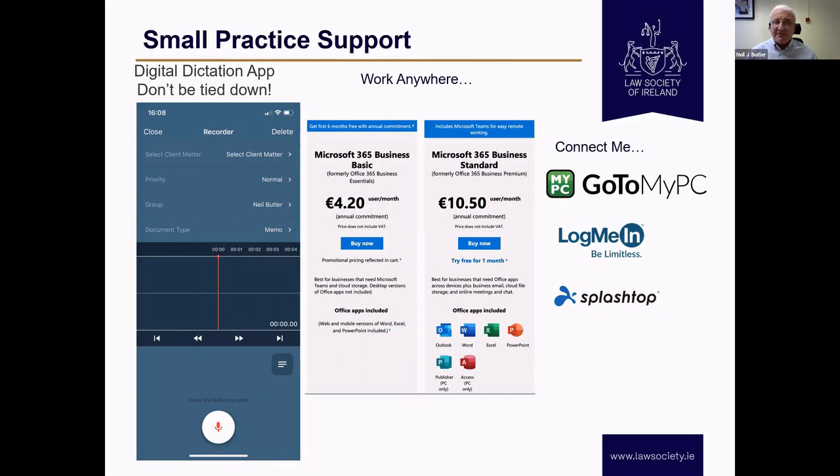Microsoft Online for Business — the basic one is four euro twenty per user per month. You can go to the middle ground, which gives you a few bells and whistles, and those apps you can use on up to five appliances — my office PC, my Mac at home, the laptop, the iPad, and the iPhone. I personally went for Enterprise 3 because it gives better encryption, better management, GDPR policies, better reportage for data privacy. That's up to about 20 per seat per month, but I just like the extra reportage and controls.